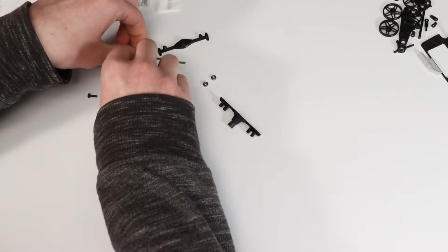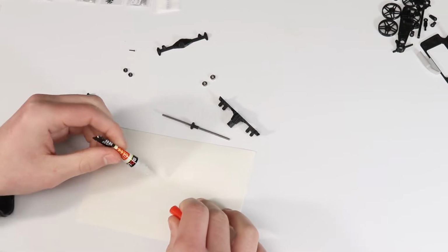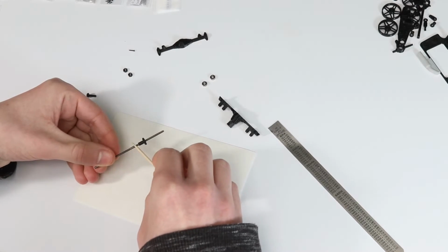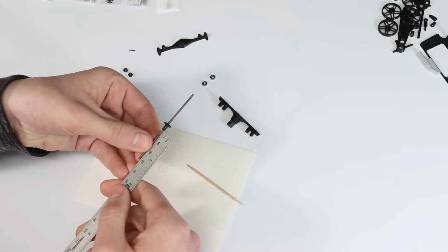Next, glue the ring gear to the center of the axle shaft. Make sure there is an equal amount of the axle sticking out on each side. I used some super glue to secure the ring gear to the axle. A stronger glue made specifically for bonding to metal would be ideal, but I've had a lot of success using basic super glue.